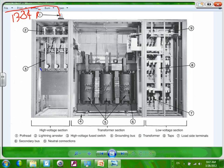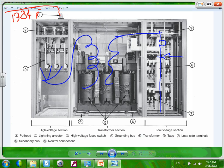I'm just going to show these. And we came over here. Here's my transformer. From the transformer, we put a circuit breaker. From the circuit breaker, we put other circuit breakers to distribute the power. So why would I do a system like this?